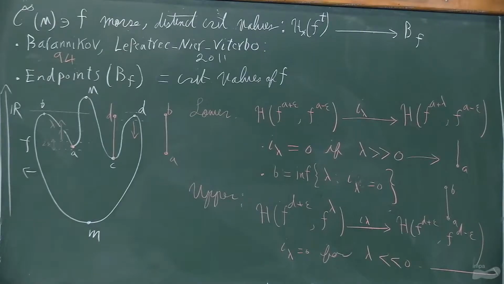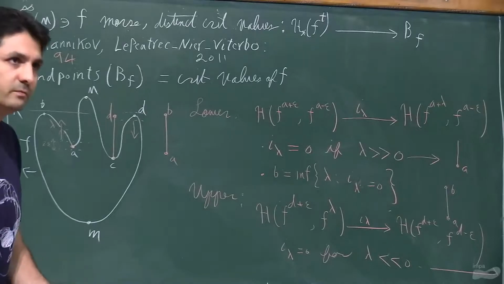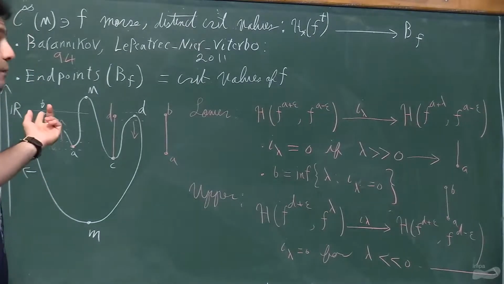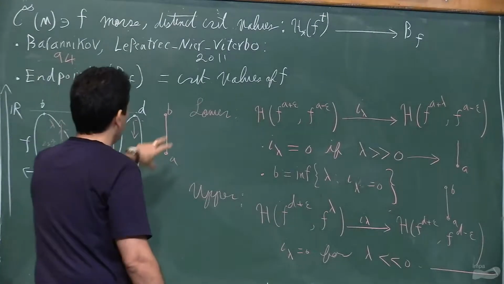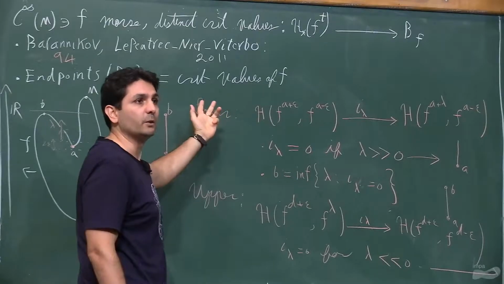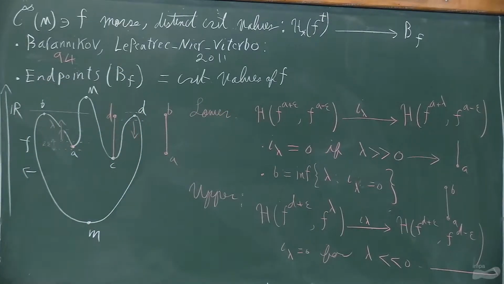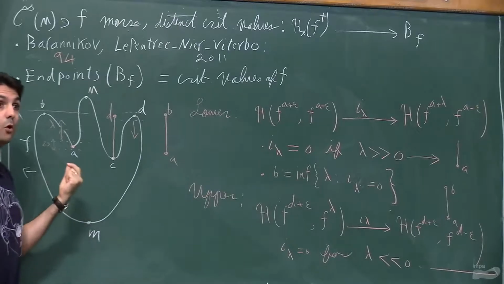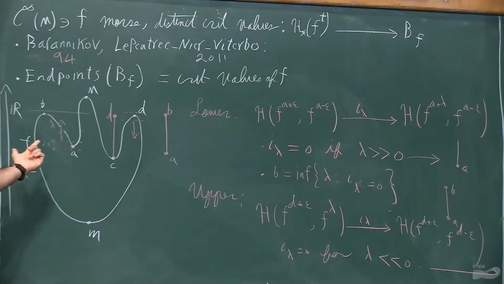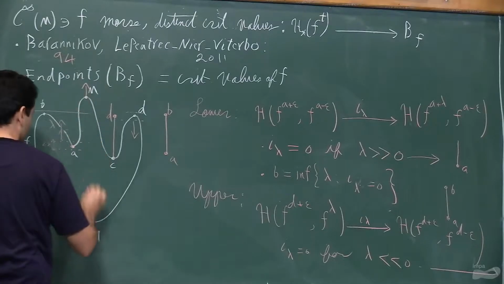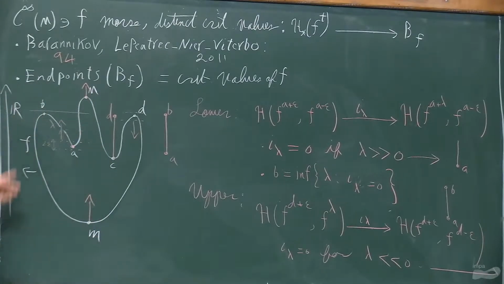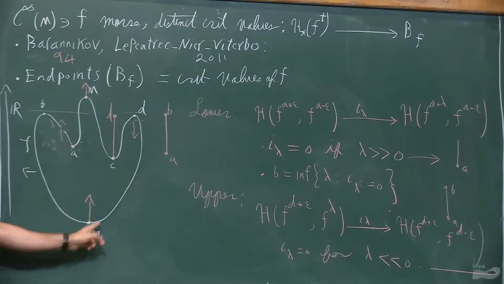I can't remember. Okay. So do you consider the barcode for the whole function f, not for each level set? Yeah. I haven't finished telling you what the barcode of f is. Here I told you the bars that are finite, but there are going to be some infinite bars. And those are the ones that correspond to critical values or critical points that give you the homology of the manifold. So I guess I'm drawing S2 here, the sphere. Could be the circle anyway, either one. And those 2 points are these guys. So these 2 guys give you the max and the minimum, give you half-infinite bars. So you have half-infinite bars sitting there.